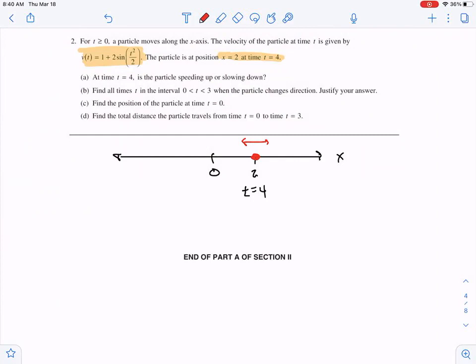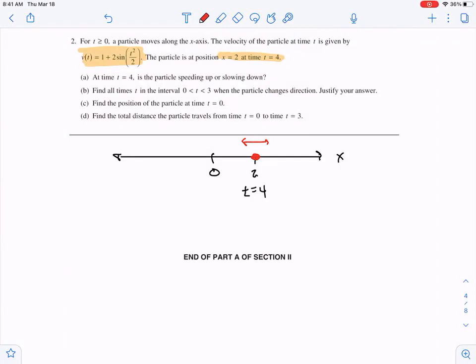Okay? Well, what I'm going to do to save maybe some time, again, still a calculator problem, is take this function, because I've got an inkling that I'm going to use it multiple times in my calculator. So I'm going to put it in as y1. Under y1, I'm just going to input this function: 1 plus 2 times sine of x squared for the t divided by 2. Close parentheses and enter.